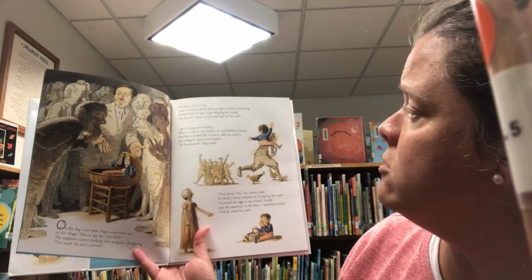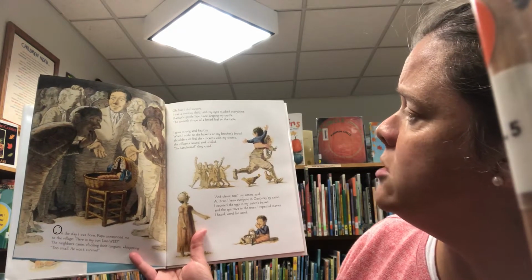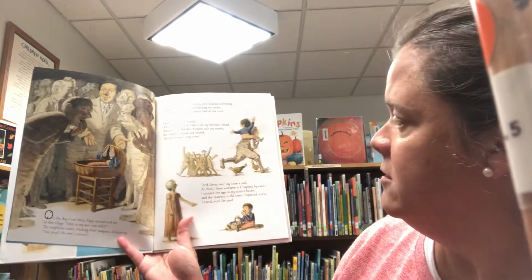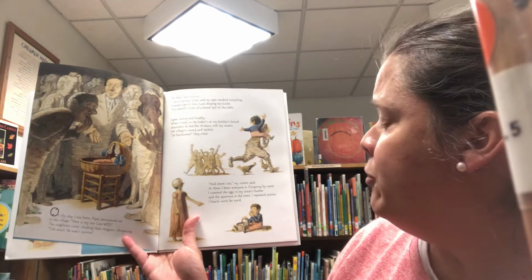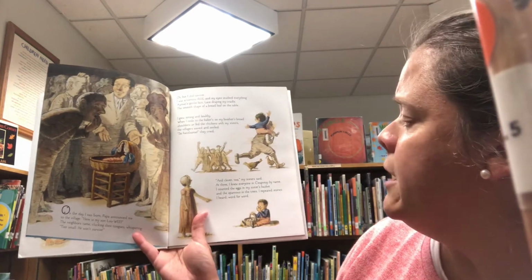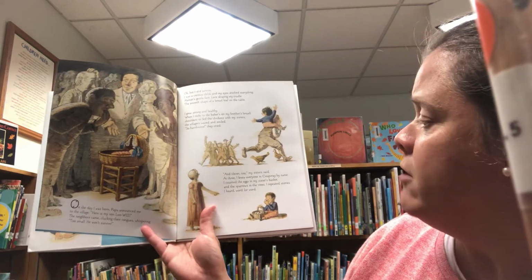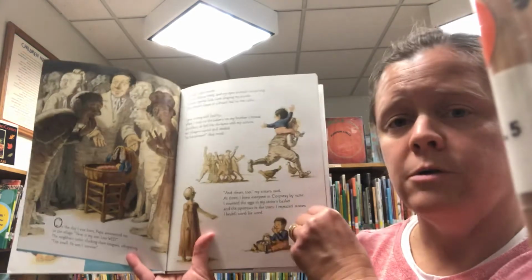When I rode to the baker's on my brother's broad shoulders or fed the chickens with my sisters, the villagers waved and smiled. "So handsome," they cried. "And clever, too," my sister said. At 3, I knew everyone in Coupvray by name. I counted the eggs in my sister's basket and the sparrows in the trees. I repeated stories I heard word for word.